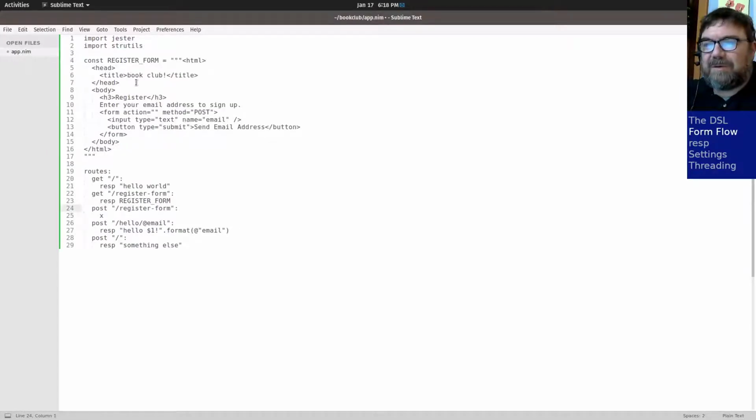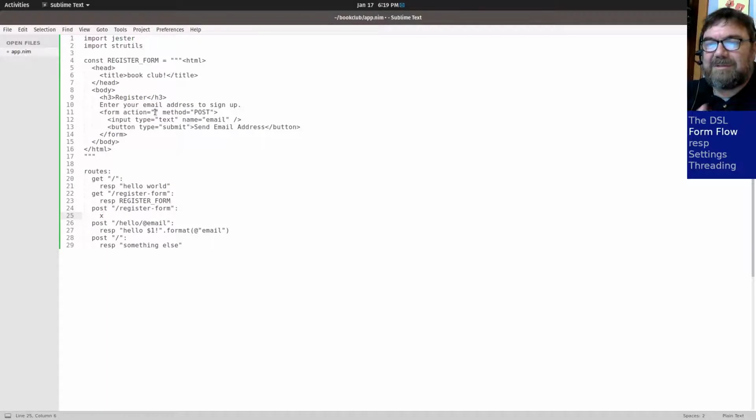Okay, what I've done here is, in a string variable, I created the web page. It's just straightforward HTML. It has a form on it where you put in your email address and click a button to send that email address for registration. Of special note, the action for this form is its own address. This is actually a fairly common thing to do.